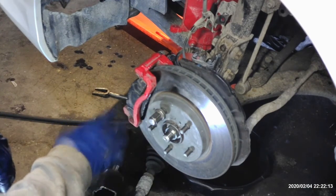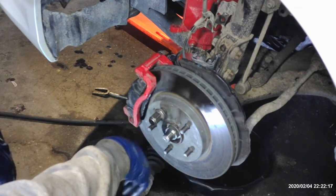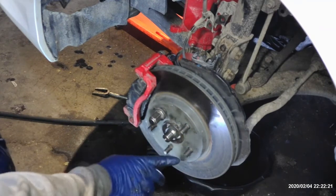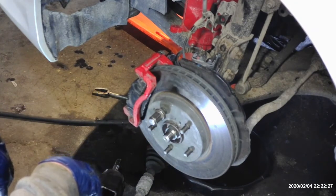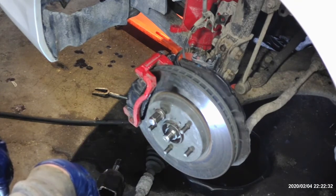You have someone hold the brake after you put the brakes back together and torque this nut down. You can put the wheel on the ground if you have access to this and torque it, or you can put a pry bar right here in between the lugs and torque it down. And that's how you get to the factory torque. I'll get the spec for you. I'll let you know here in a second.